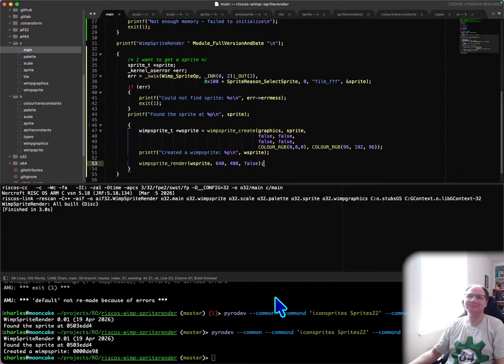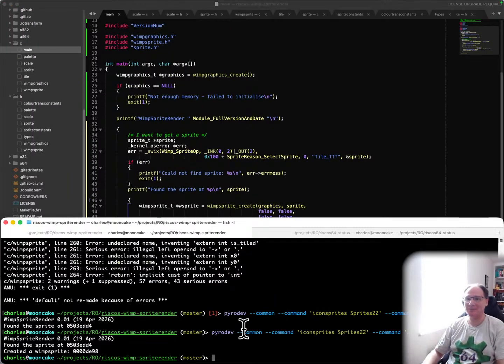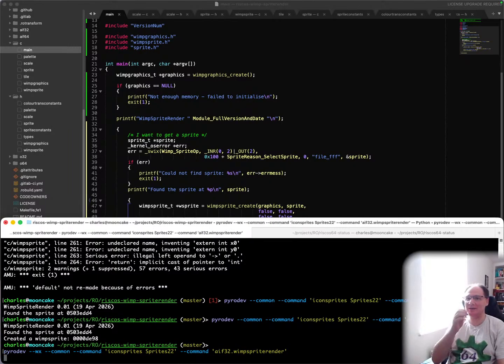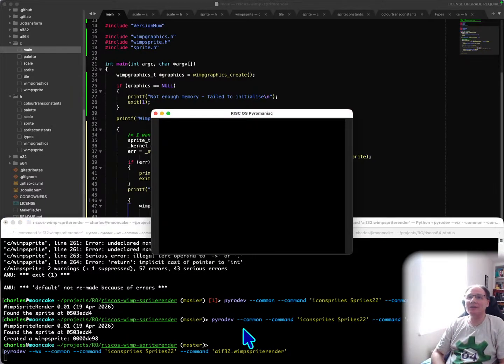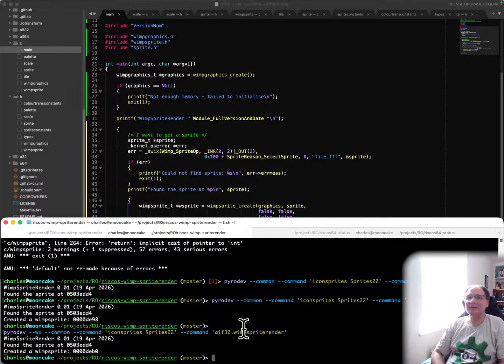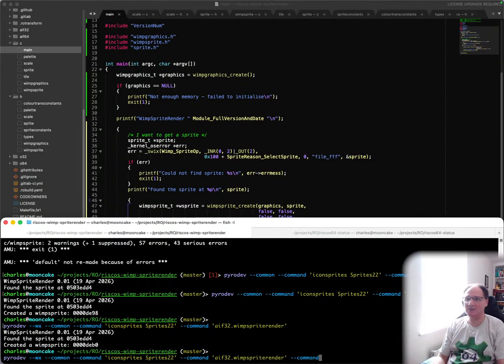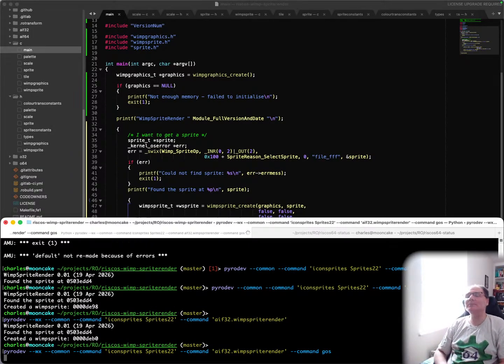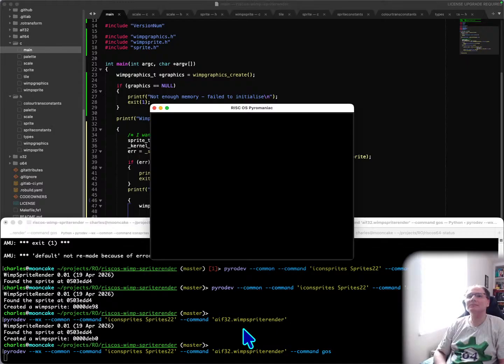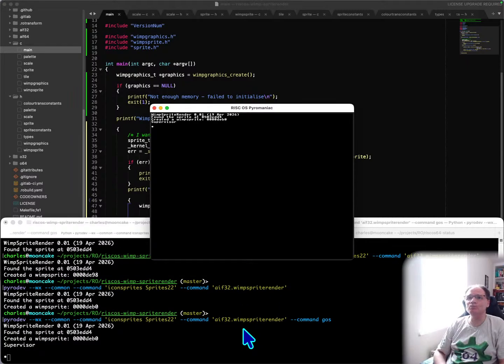Right. It's built it. All right. So all this, we'll put it into WX widgets so we get the screen up. And yeah, we kind of need to stop at the end, don't we? How about we stick in a command GOS at the end, just so we stop. There's a distinct lack of anything being plotted there, isn't there?